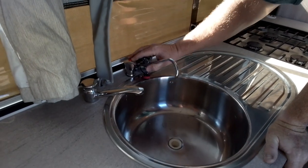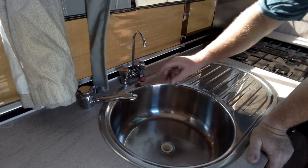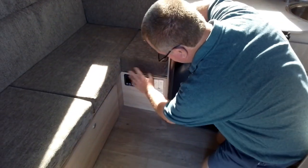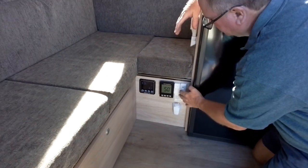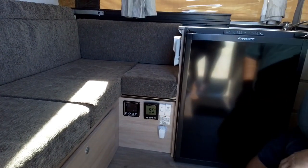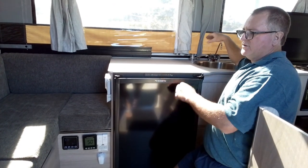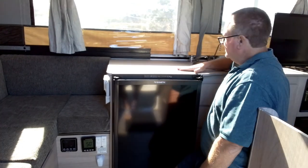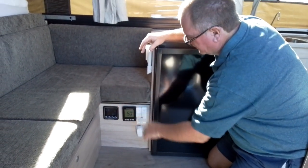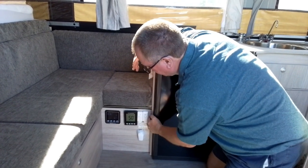Getting back to the kitchen — there's a hand pump here, but you probably don't need to worry about that too much because there is an electric water pump. That's your plug to turn the pump on, to pump water out of the tanks. We have our battery system down here. When you're traveling I ask you to turn that pump switch off, because if the tap moves just a millimeter in transit it'll start running and you could lose all your water. Turn that off and the pump won't activate, so you won't lose water while driving along.